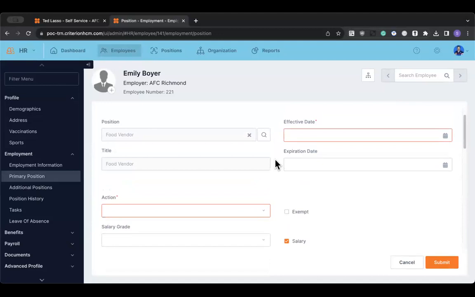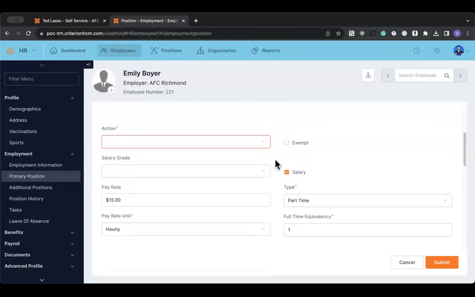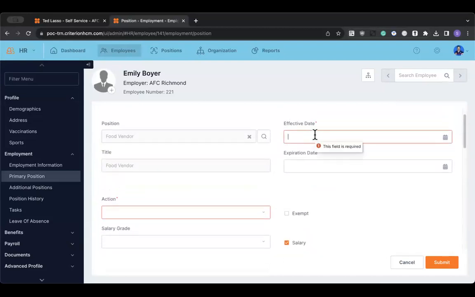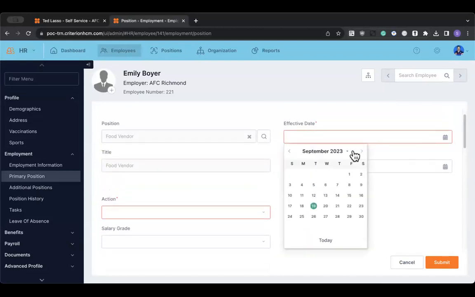Of course, if you're doing a pay change, you're going to be changing the pay rate, I assume. So you would want to change that. But unless you have your system set up so that other fields are required and they happen to be blank, then all you'll really need to do is the effective date and the reason. So the effective date can, of course, be in the past, it can be today, it can be in the future, really depending on whatever the situation is.